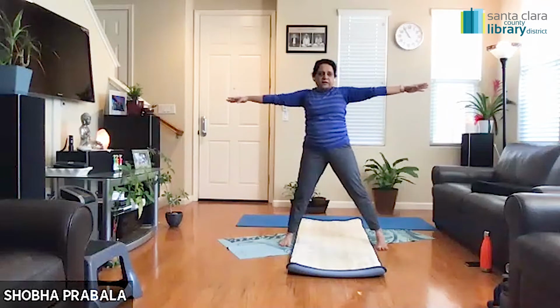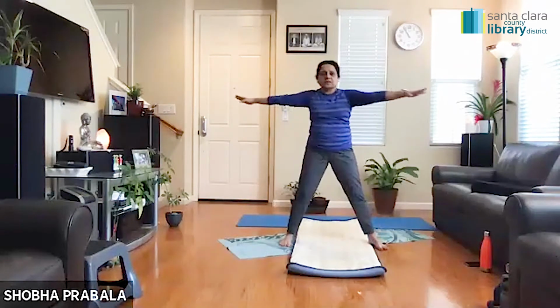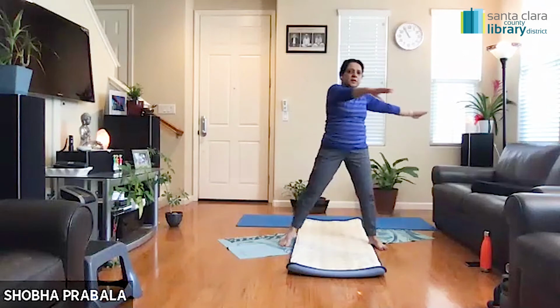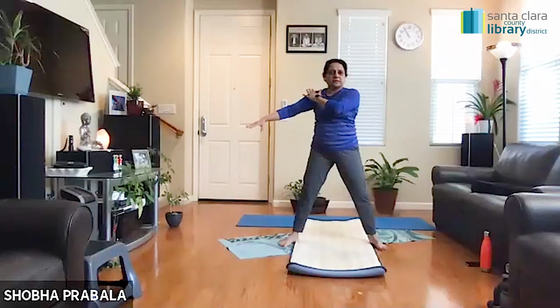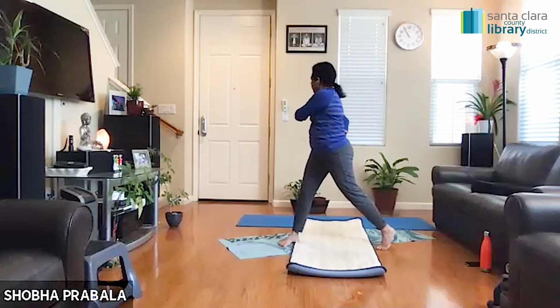Release your left heel off the ground. Take your right hand to the back. Come back to the center. Release your right heel off. Now you're going to go deeper by taking your hands. So you're going to place and you're going to tuck. And you're going to rotate and look.